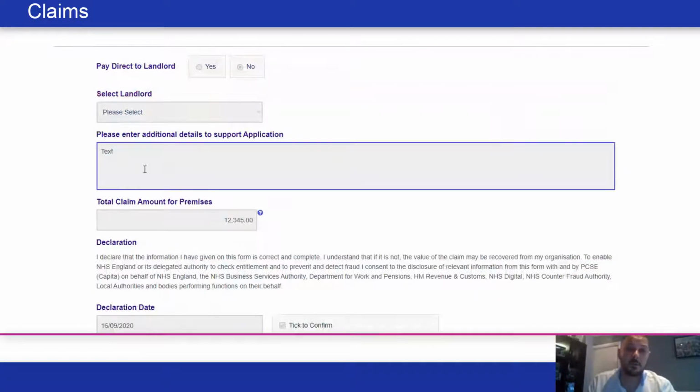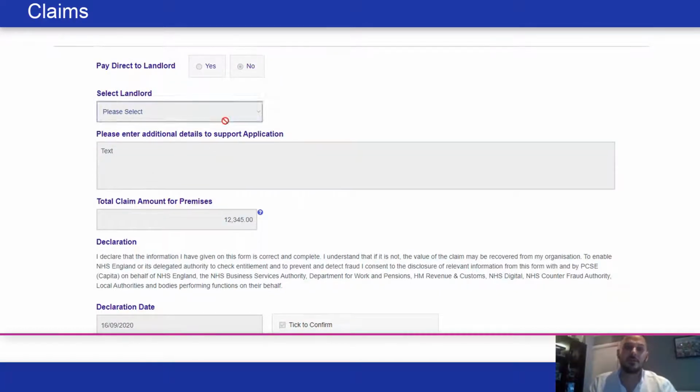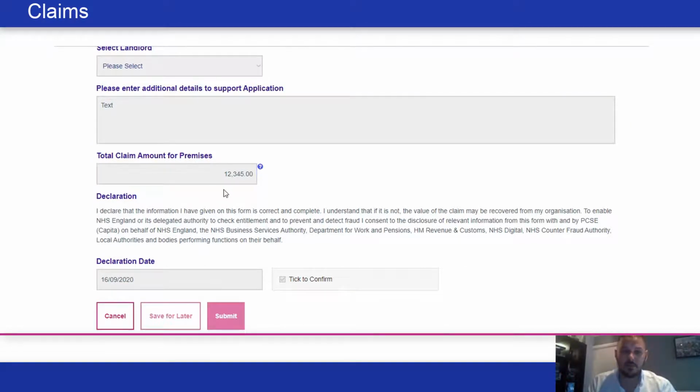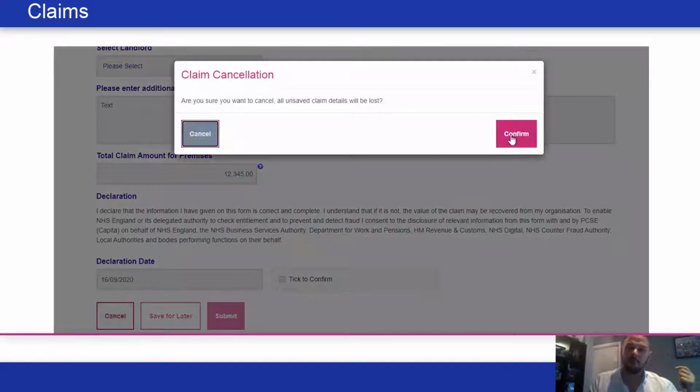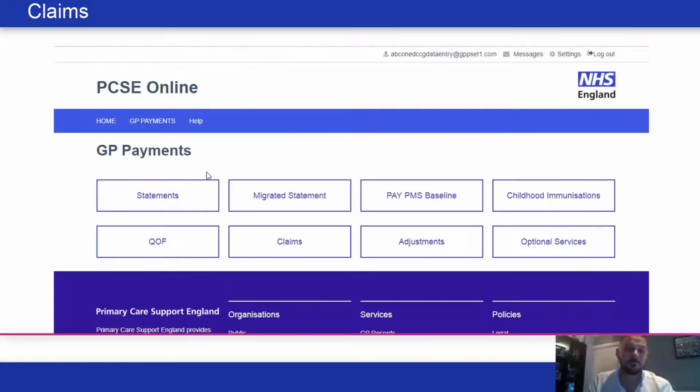There's a mandatory text box. They will use this to add just some narrative, really, just some supporting evidence for the claim, just so when you're looking at this, you can make an informed decision as to whether you can approve this claim or not. And then, of course, there's the total claim amount that they have then entered. So let's say we have reviewed all this. We're happy with what we have actually seen.